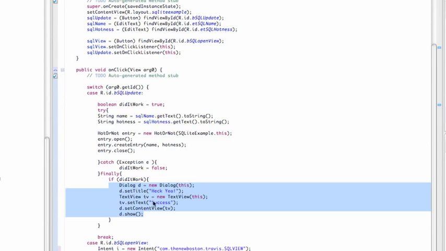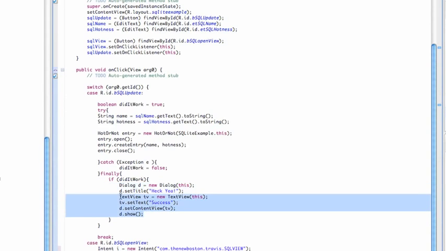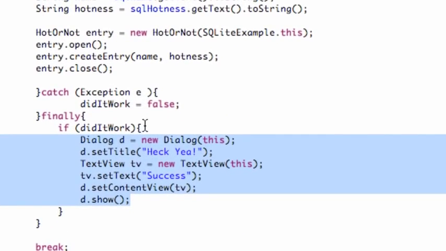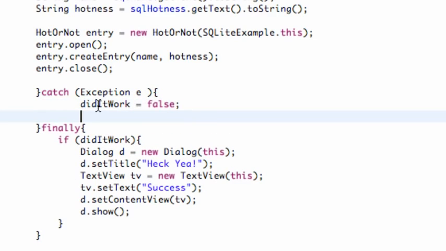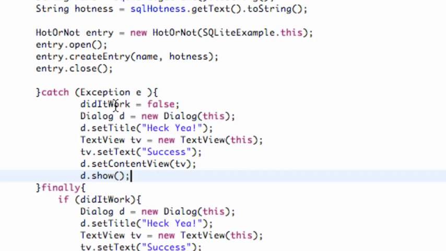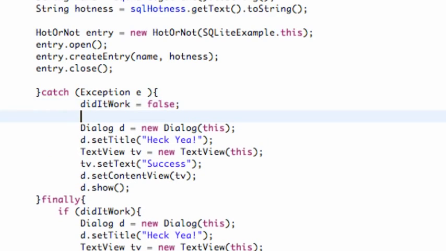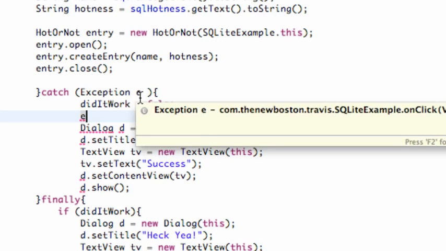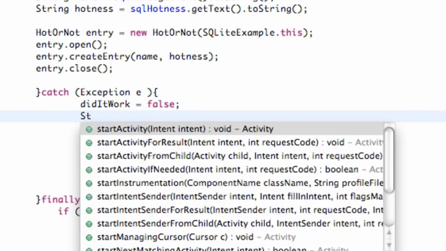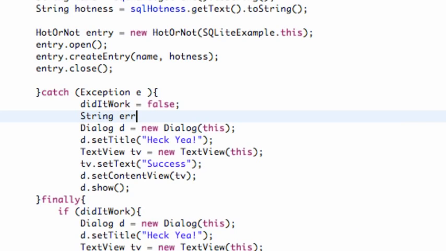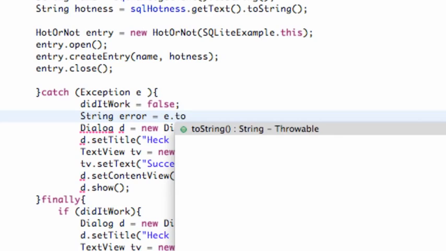Just briefly, before we get started, I want to show you guys, if you are having some troubles, what we can do with this catch exception, because right now it's not really doing anything besides setting it to false. We can also set up a dialog where we refer to the exception itself, which is called e. We'll set up a string and call this error, and set it equal to e dot toString.